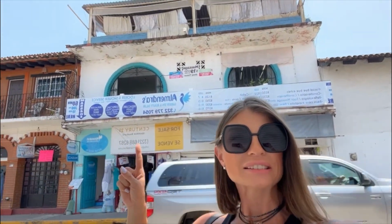Okay guys, so let's do a little bit of a recap. If you're interested in this building, the asking price is $700,000 US. You've got almost 6,000 square feet here, a little over 5,900 square feet. If you wanted to do a new construction here, let's say you just weren't happy with this construction, you wanted to take it down and build something completely new, you are allowed, because of where we're at in the zone here, to do 3 levels with a rooftop. That is what the permit will allow.